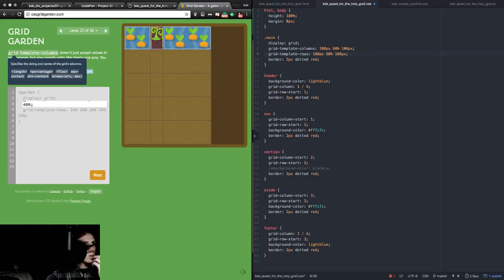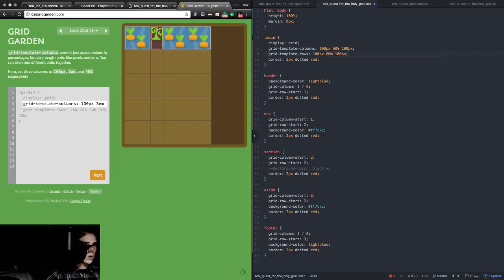It accepts max content and minimum content. I think we want max and minimum content. I'm not even sure. We used a couple.